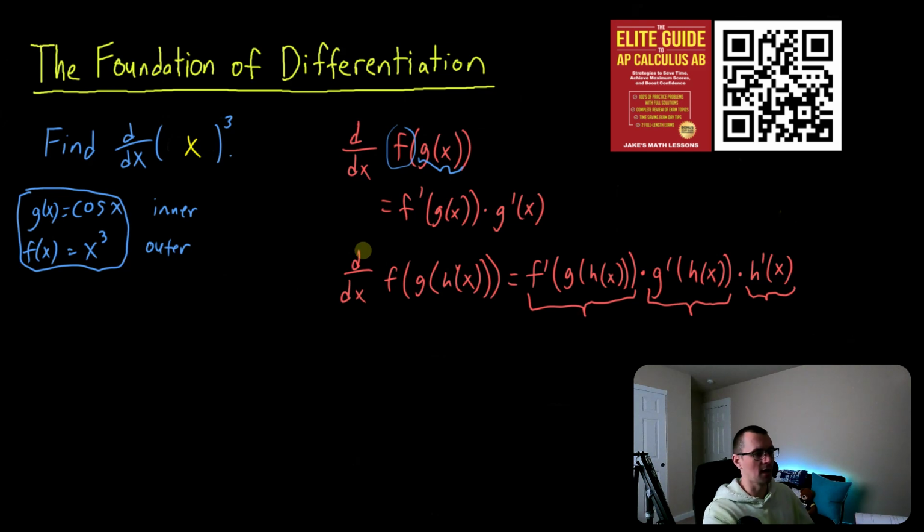Similarly, we could apply the same verbal logic of how I said it before. You take the derivative of the outside function, leave the inside function the same. So if we want to take the derivative of x cubed, let me go ahead and change this back to cosine of x. We want to take the derivative of the outside function, which is the x cubed part. Taking the derivative of x cubed would just be power rule.